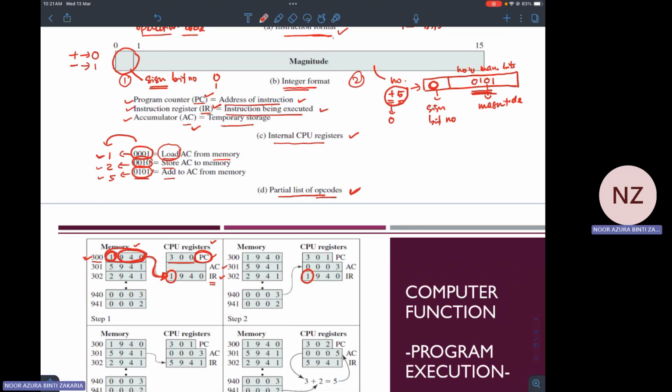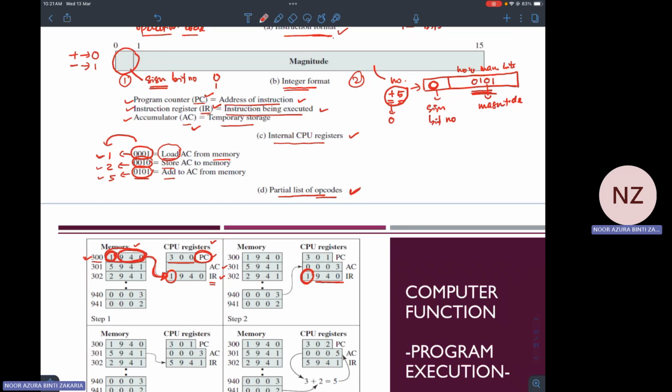So where is the memory that contains the data? The CPU will try to find the address of the memory that contains the data. So the address is 940. Number one is the loading of the data inside address 940 to the accumulator.